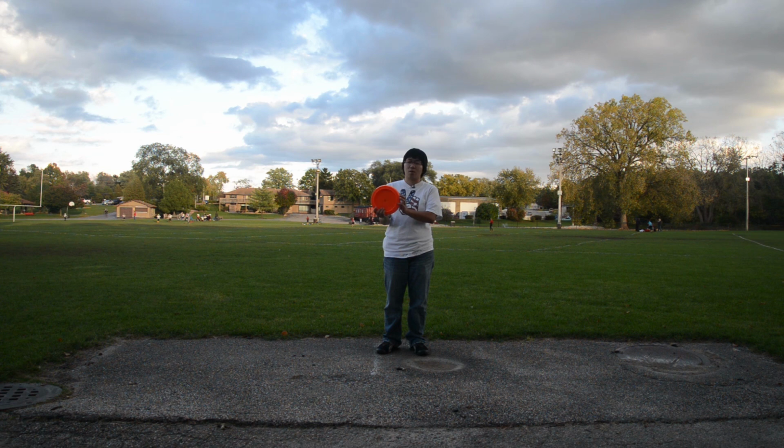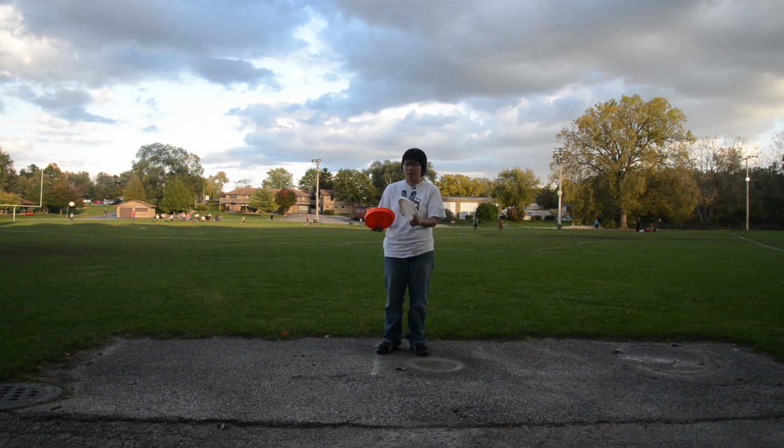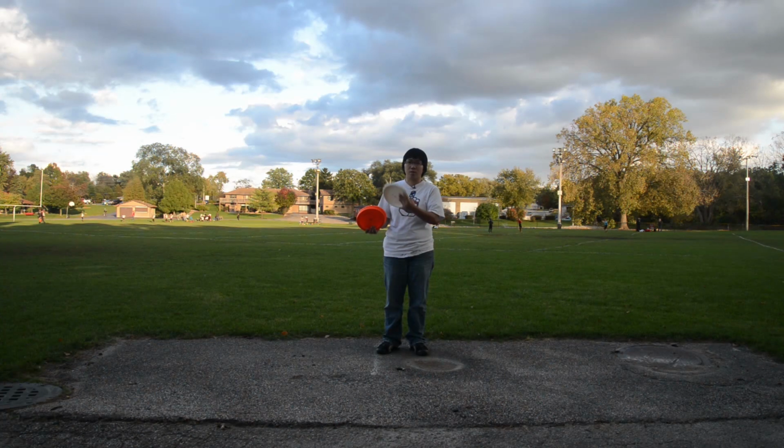What I would recommend is start with a slow disc. If you can't get your putter to go straight, that's understandable. You're going to have to get used to your wrist later. With the putters, I would practice just standing still with just your wrist, and that way you'll have an idea of what your wrist is doing, if it's tilting or not.